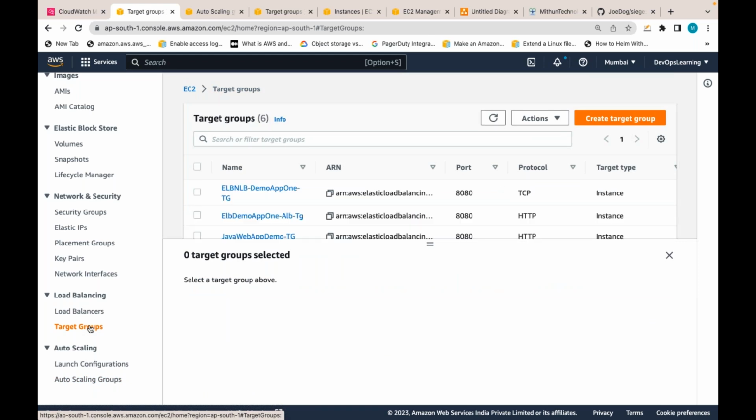For example, without deleting the load balancer, you can't delete the target group. So first you need to delete the load balancer, then you need to delete the target group. But if I have Terraform, I can simply execute terraform destroy. Whatever resources have been created using Terraform will be destroyed, instead of you manually deleting them.